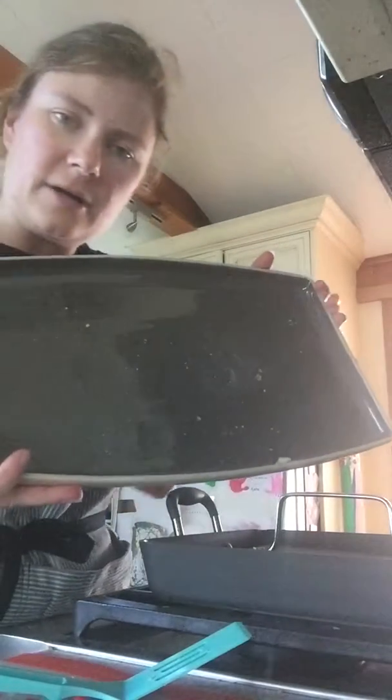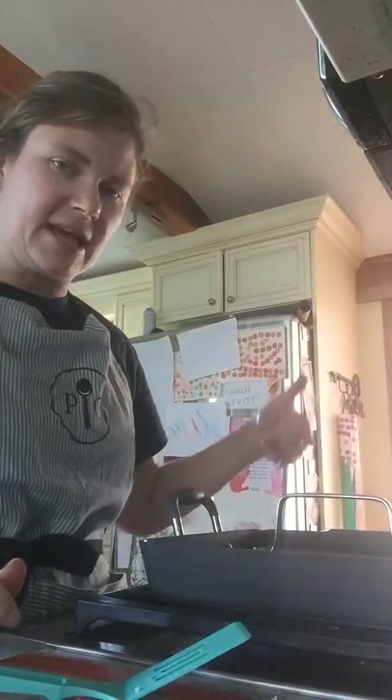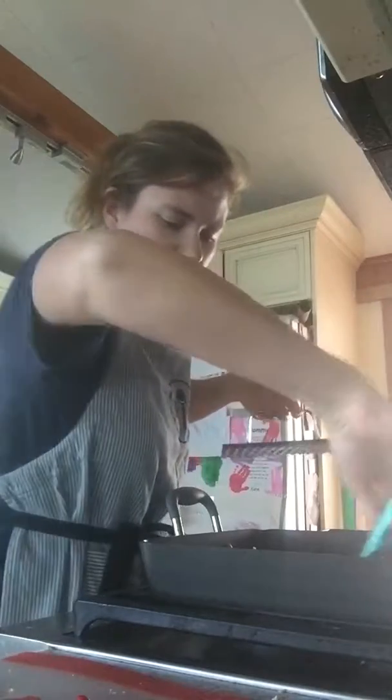This is our large entertaining platter. It's made of stoneware actually, but it's completely glazed so that it can go in the dishwasher. But it can go right from oven to table, so that's one of the nicer items that came out last fall. And so it's part of the entertaining line. And I love presenting these grilled cheese.